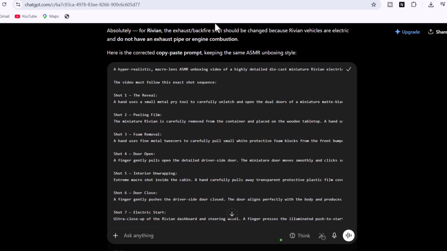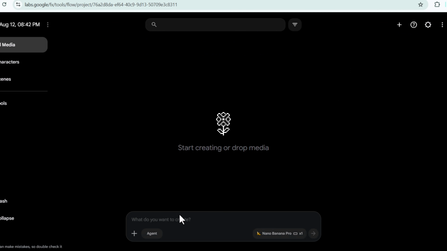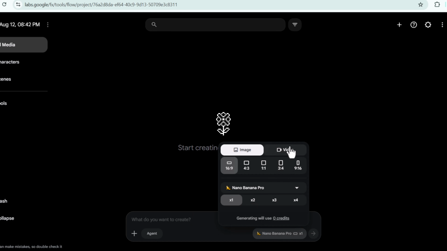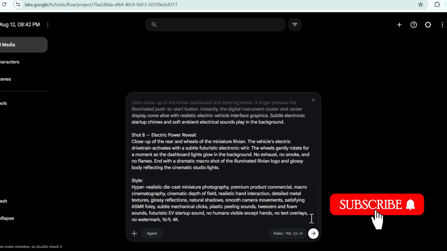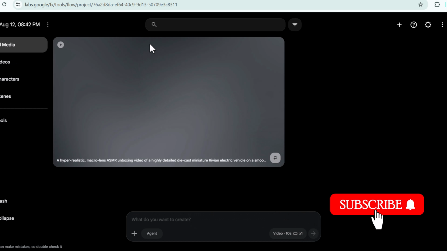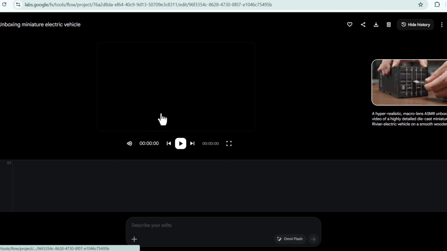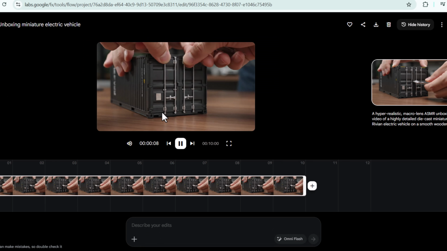After that, return to ChatGPT and take the car name you selected earlier. Insert that name into the vehicle section of the master prompt. Make sure everything is correctly placed, then click Generate. Within a short time, Google Flow will create your miniature car unboxing scene, complete with the tiny packaging, product reveal, and satisfying visual details.